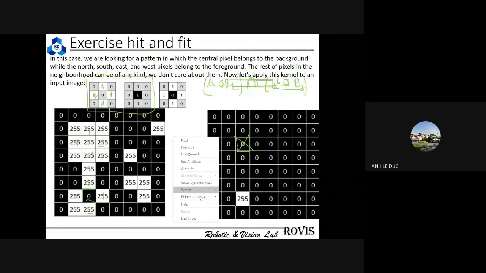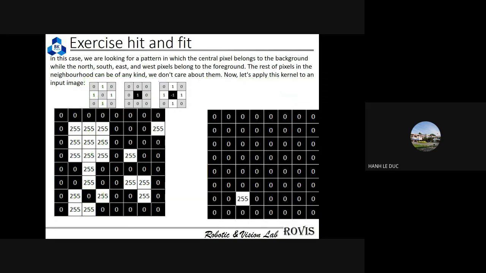But in OpenCV, they provide you a function. In the function, they do not use B1 and B2. They use a combination kernel. So we have to define the combination kernel for programming in OpenCV.